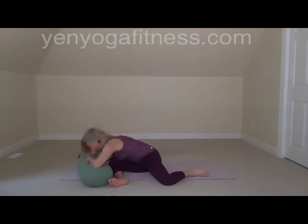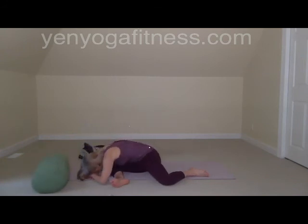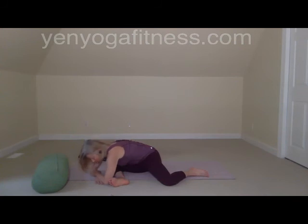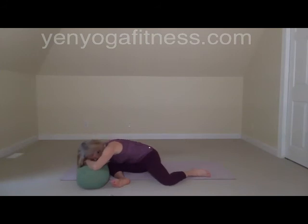And you can lower your body down even further if you'd like. If you find that the prop is superfluous, you can roll it away. Come all the way to the ground. So as you stay here, you can adjust your body closer to your foot if you'd like to go deeper into the pose. That shift towards your foot will certainly make a difference in how this feels. So you may want to have your prop back near you. Rest and allow your breath, gravity, and time to open up the outer hip rotators, the piriformis, and the glutes.